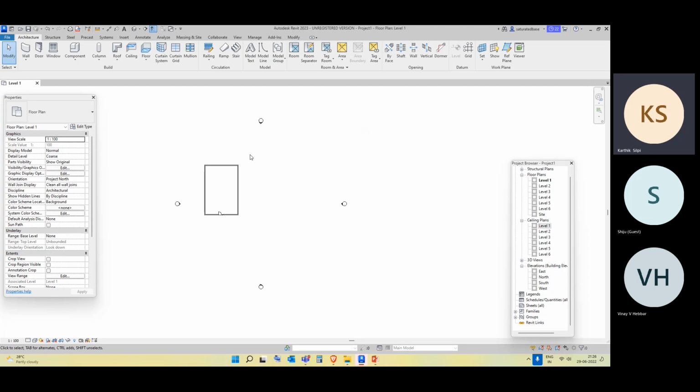Every year Revit tries to add a few elements. If you're using the 2019 version, you find these tabs, but if you switch to the 2018 or 17 version, these tabs will not be there. Likewise, small additions will be there. Every year they'll try to add one or two options.